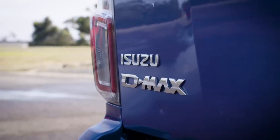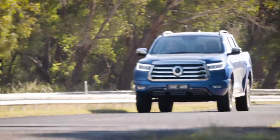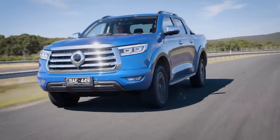Coming into this comparison, I was expecting more from some of the newer cars — the BT-50 and Isuzu D-Max twins, for instance. They are very good trucks and in some ways class-leading, but in terms of driver interaction, ride comfort and refinement, they still trail the Ranger, which is 10 years old. I expected more from the GWM Cannon too. In the end, you get what you pay for — it just isn't in the same league for ride comfort, refinement, performance or driver appeal.